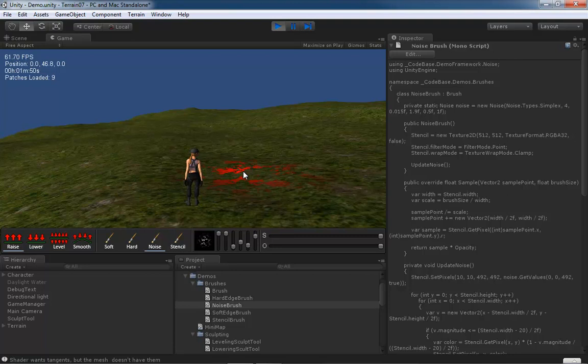Very nice. I just wanted them to see that the brush was indeed updating and changing. And we can go and adjust the gain even more. And if we take the frequency down even more, we can see that things are changing as we adjust the sliders. Very nice, which means we can paint things different. And then we can take our strength and we can make itty bitty baby noise bumps.